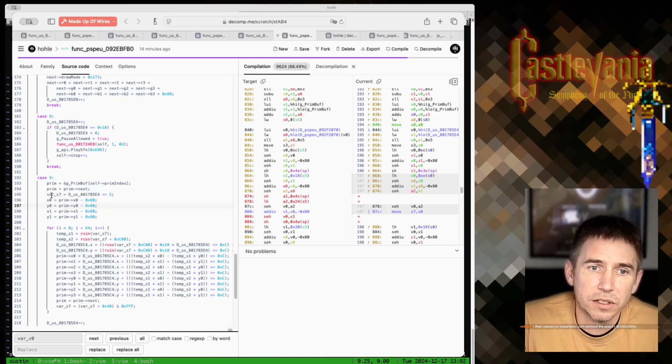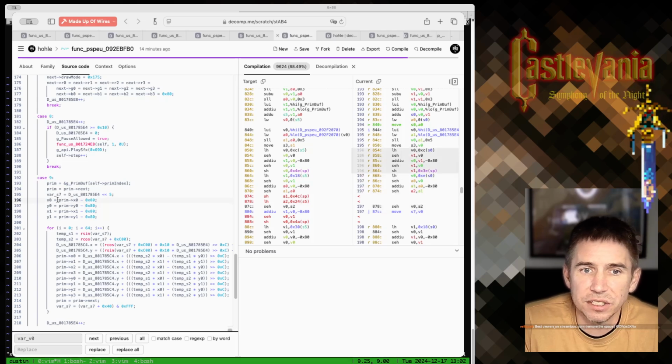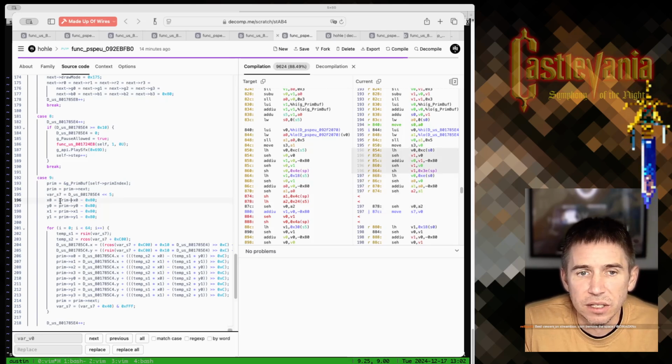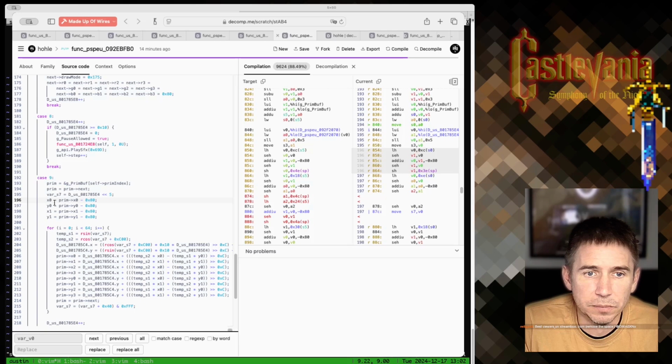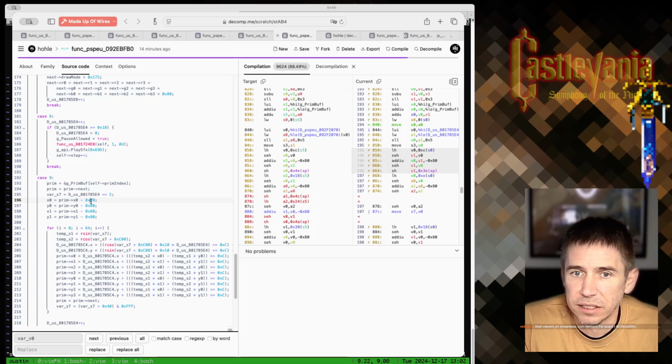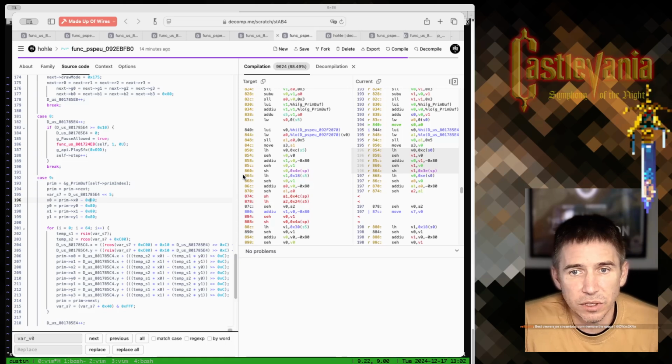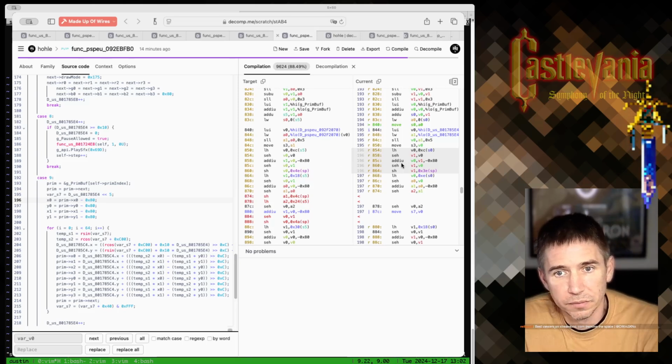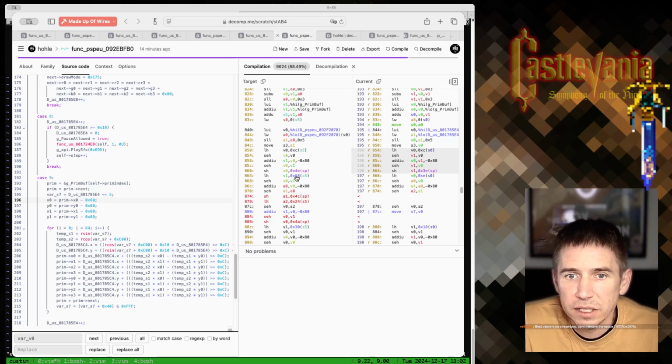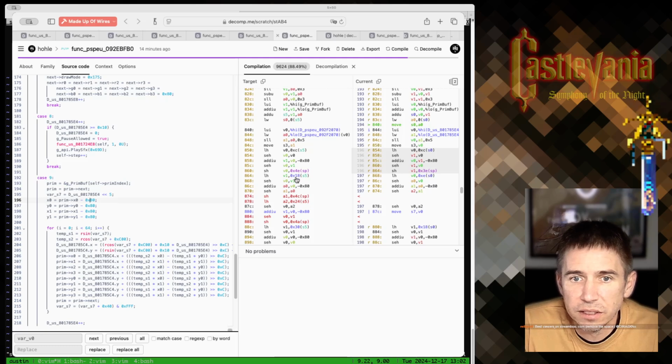In this first case, we have x0. X0 looks like it's just whatever the primitive x0 was minus 128, and that's what we see. The next one, however, is a little different.